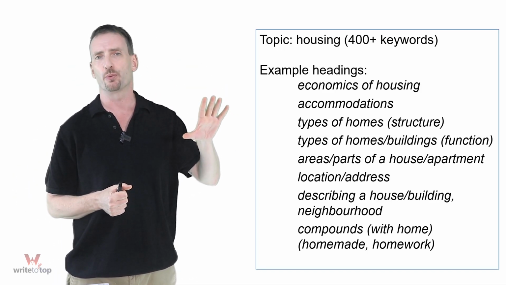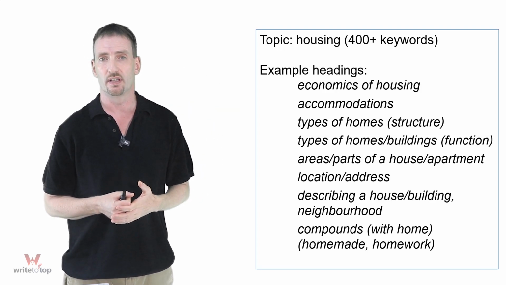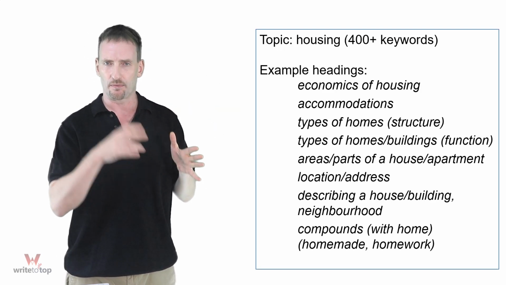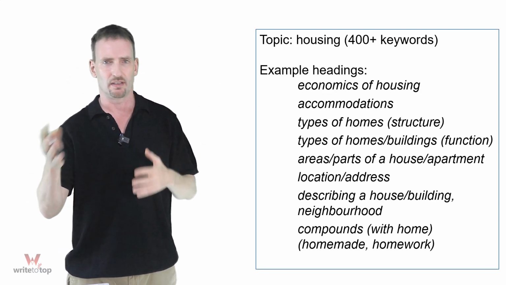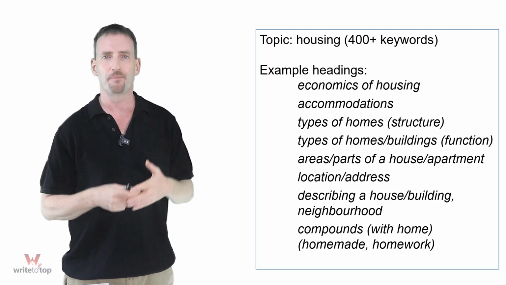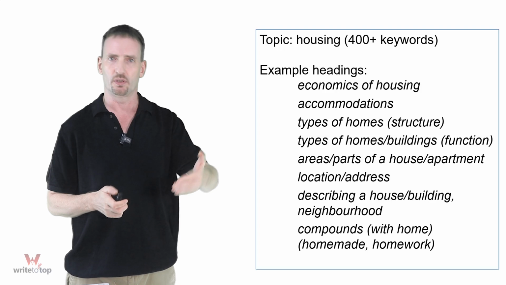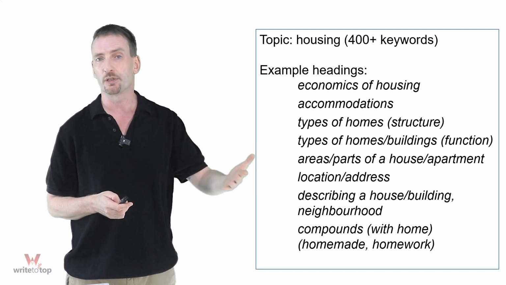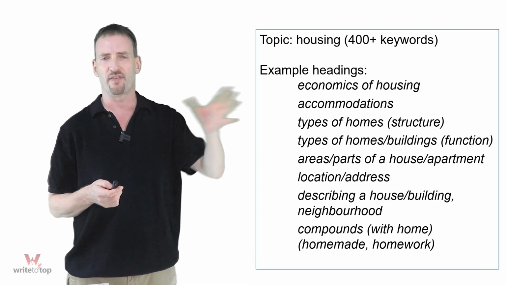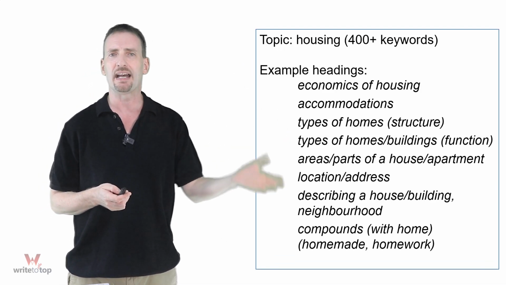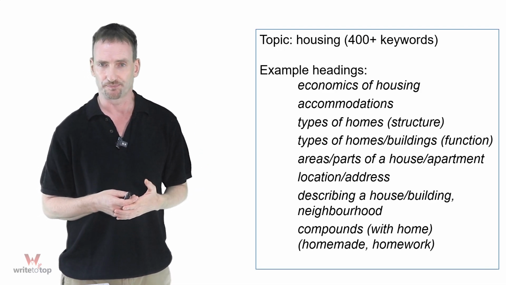So in my search for words about housing, I've found over 400 keywords. Now, keep in mind, a lot of you are thinking housing like house, apartment, renter, tenant, landlord. There's a lot more to housing than that. Where do you live? Do you live in an urban area? Do you live in a suburban area, in the rural, in the countryside? Do you live with family? Do you live alone? Do you buy a house? Do you rent a house? A lot to think of when it comes to housing.